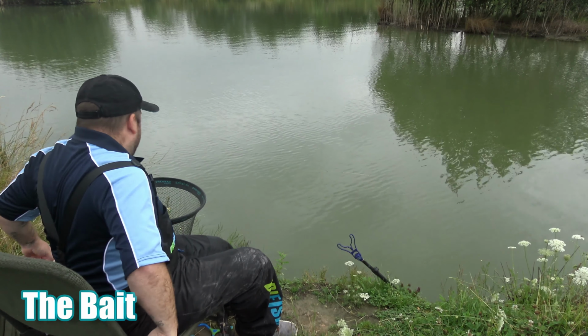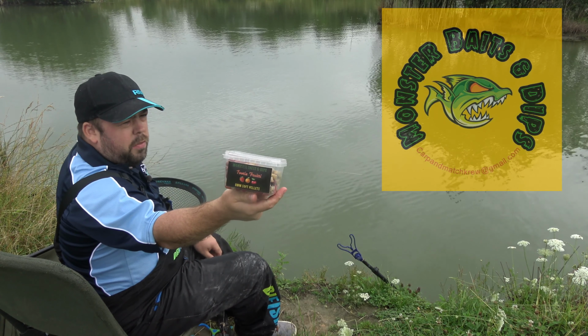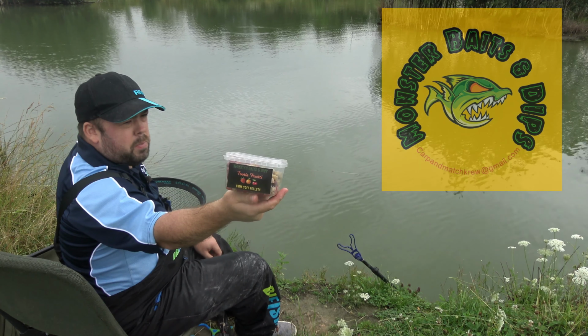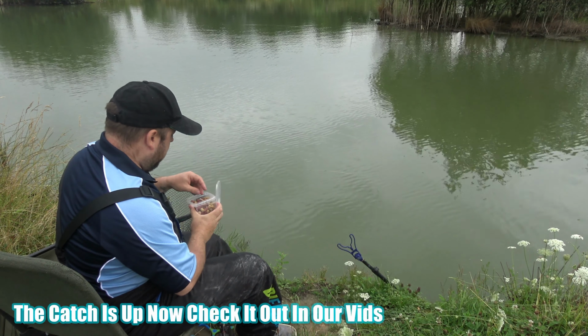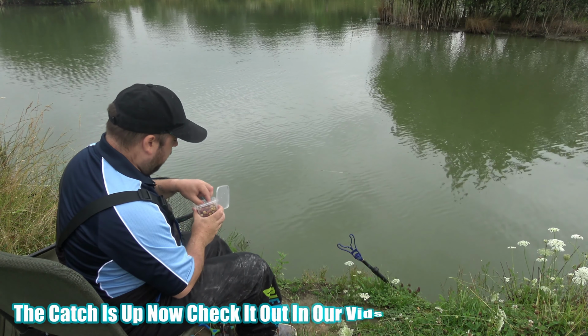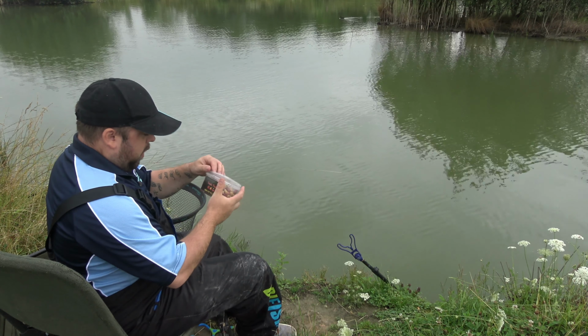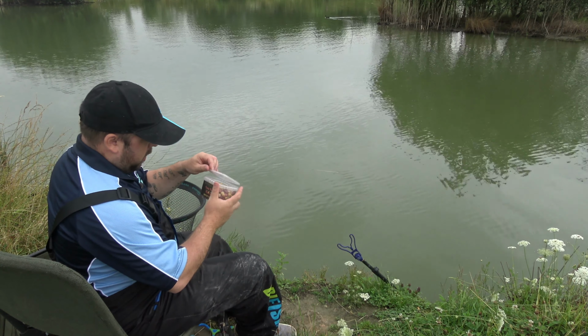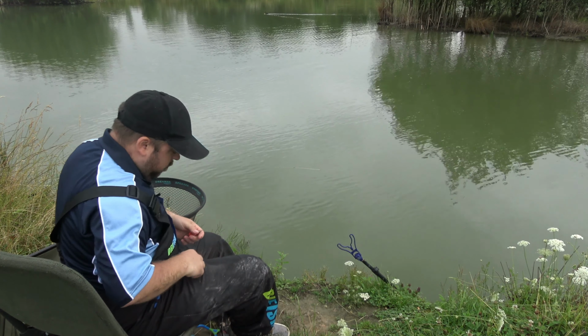Now the bait today, I'm using the Tutti Fruities, which are from Monster Baits and Dips. We're just giving them a little try out before we do the catch, which is in a couple of weeks, what we're going to be filming. There's 3 different flavours. There's cherry, there's an orange and a strawberry, and I've got the strawberry one that I've just caught that fish on, and that's the one I'm going to put back on.